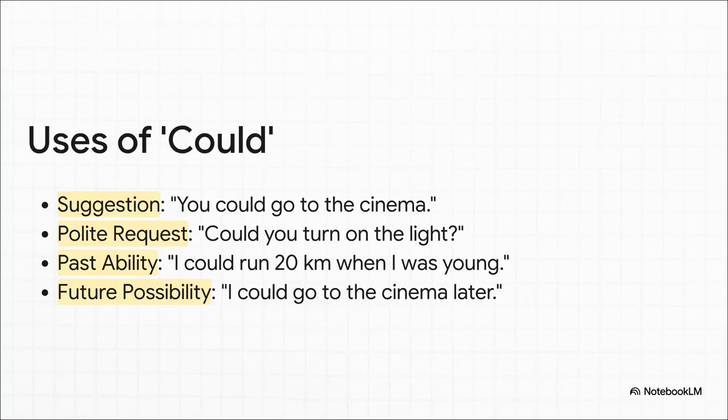Could is like a Swiss Army knife. It does so much. You can use it for a nice, gentle suggestion. You could go to the cinema. It's also fantastic for a polite request, a little softer than asking, can you? Could you turn on the light? Plus, it can talk about an ability you used to have in the past or even an option you have for the future. It's a real workhorse of a modal.